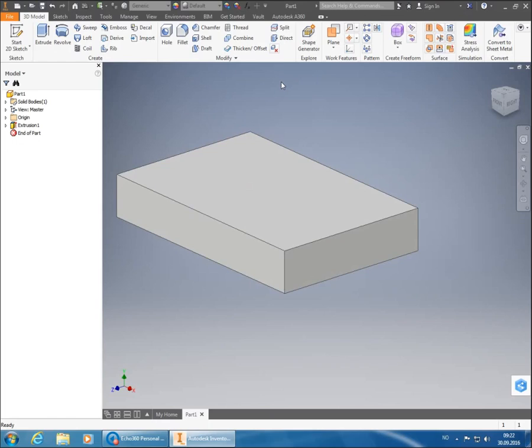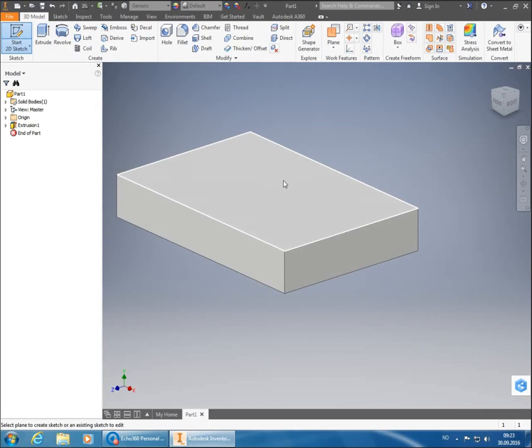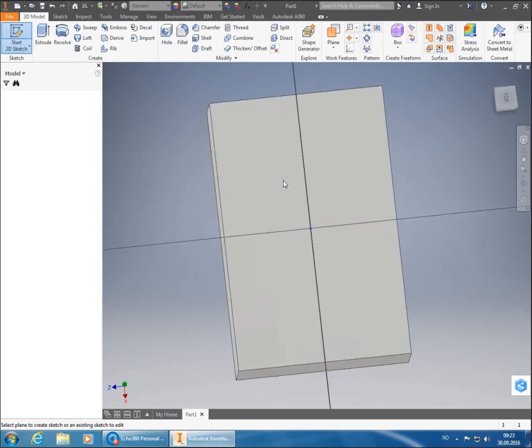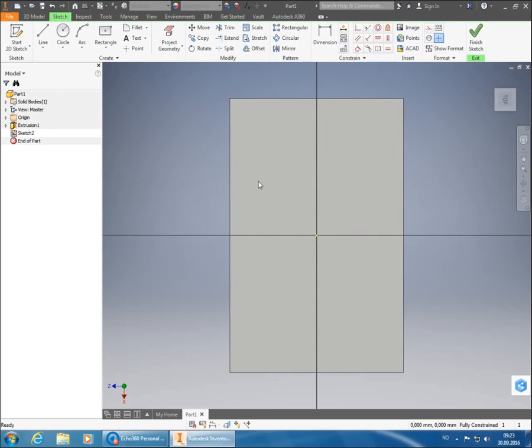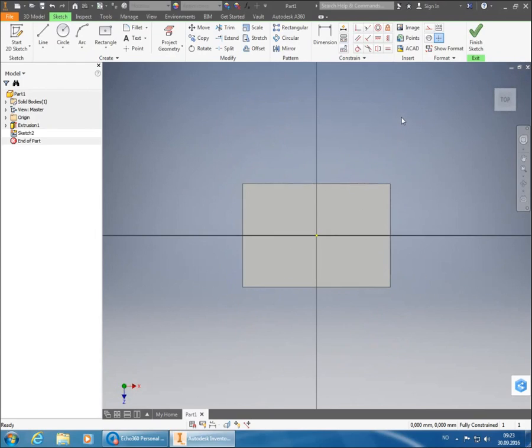But before we start placing the holes and the slot in the middle, we're just going to create these edges, just so that we have them in place. So we'll create a new sketch. We'll place it on top here. And then again, Inventor flips mine. I don't want it this way, so I flip it 90 degrees to get it that way.